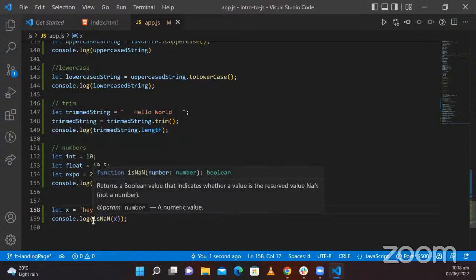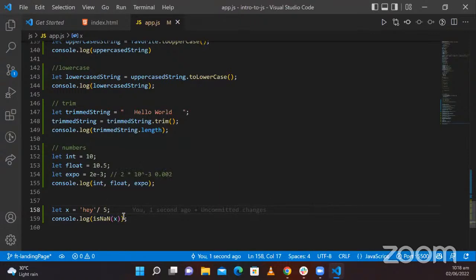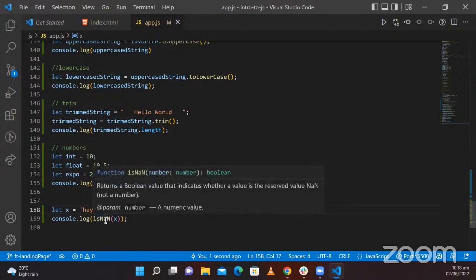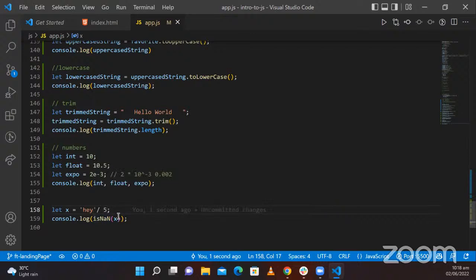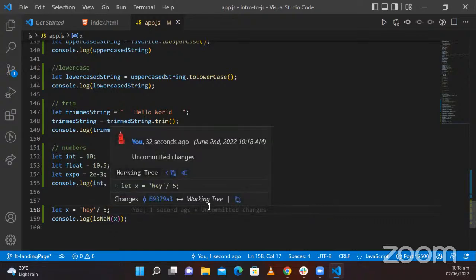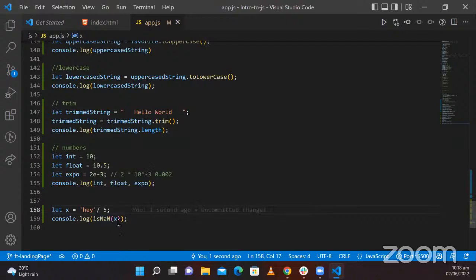So isNaN checks if it is not a number, but the English is now confusing me. Okay, it's checking the output here: if it's not a number, it returns true. If it is a number, it returns false.